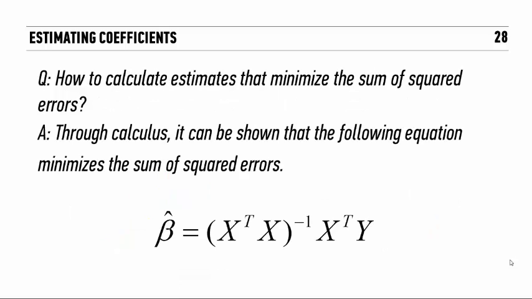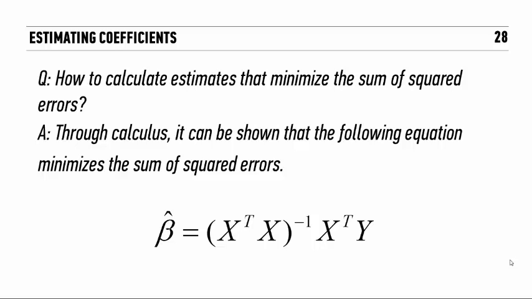After doing the calculus, this is the output equation, the matrix equation that works for simple linear regression and multiple linear regression, and these capital letters represent matrices. The X just represents the matrix of X values, just as we've always been representing X values. Your rows are your observations. Your columns are your variables. And then the Y is just your response variable, so it's a bunch of observations in a single column.